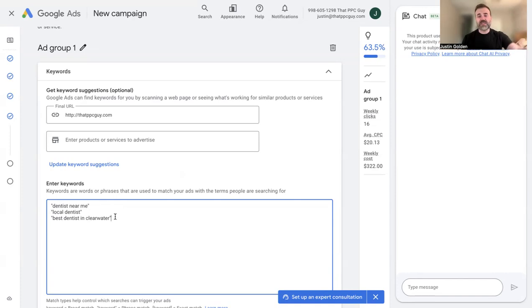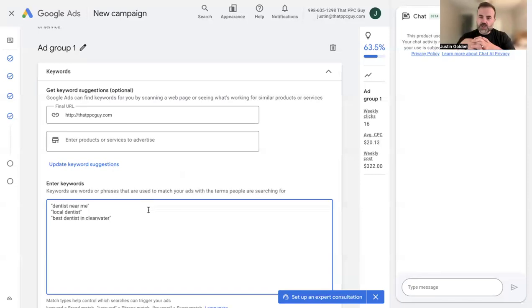And that's when we tend to see a lot of competitor names like Dr. Justin, Dr. Golden's Dental Practice, right? Everyone that's not our business. So I don't like pure broad match in this sense. And then there's also something called exact match. And exact match is when you put the keyword in brackets like this. And then you're telling Google, only show my ad when someone searches exactly like this. Exact match probably seems like a really good fit for you. You might be thinking that's really logical. It actually really limits impressions, and you'll be shocked to learn how people look for your business. And we'll talk about that after we build the campaign and how we can actually see those results. So for now, you're going to have to trust me and use phrase match.